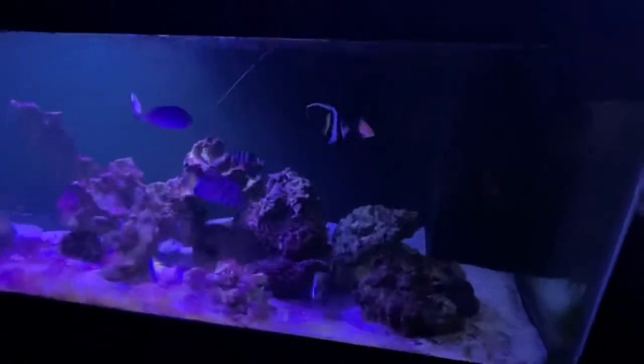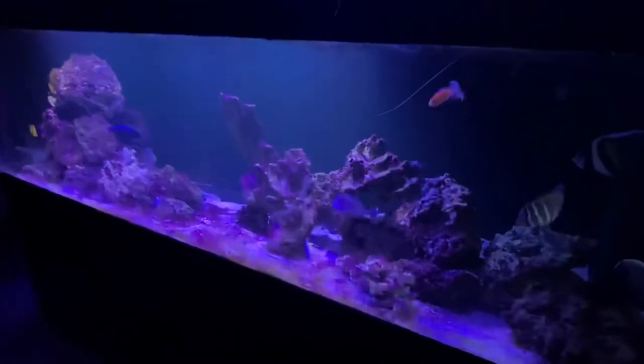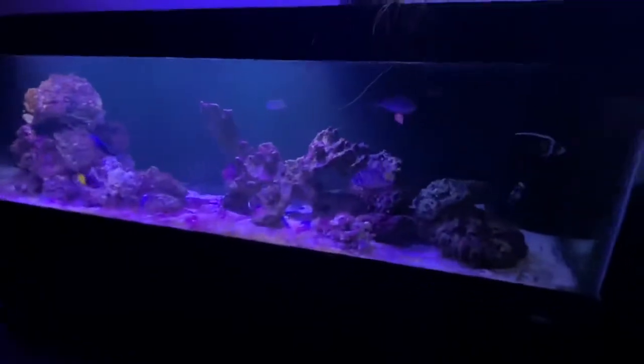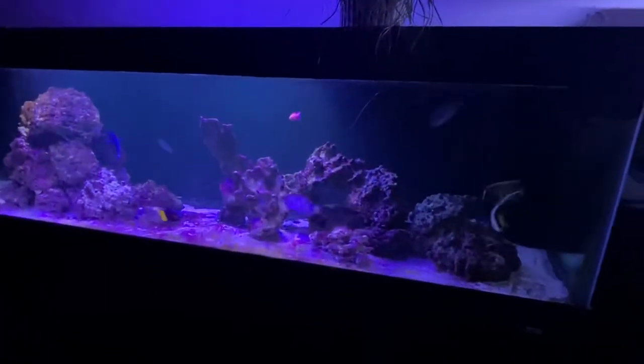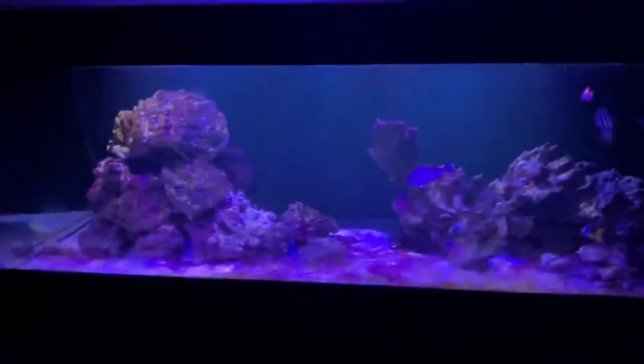But man, I love this tank. I love how it's coming together. Can't wait to add more fish. More whites and yellows. Maybe some reds.